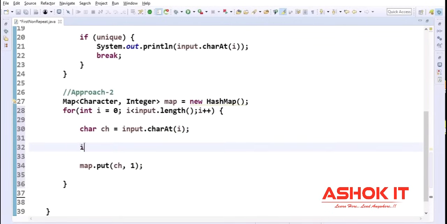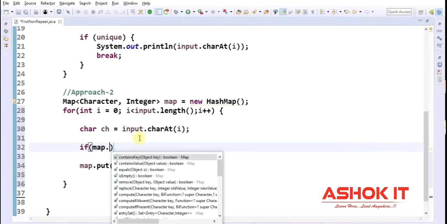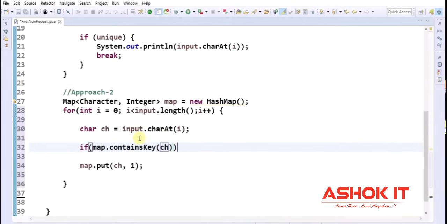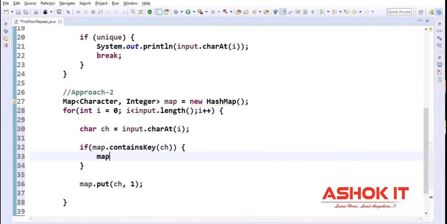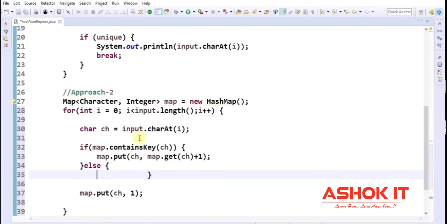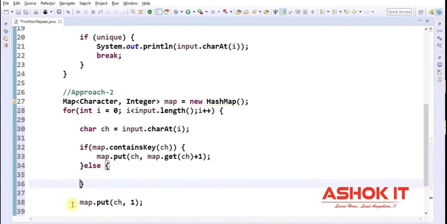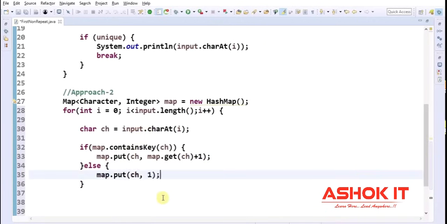So here I am going to check if map.containsKey(ch), then map.put(ch, map.get(ch) + 1). Else I'm going to execute this put logic with value as 1.